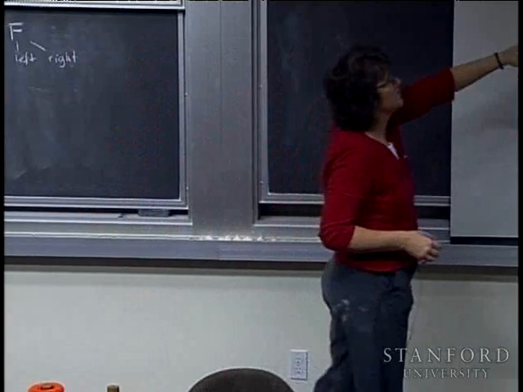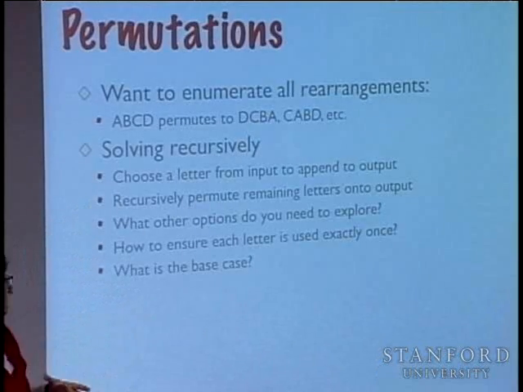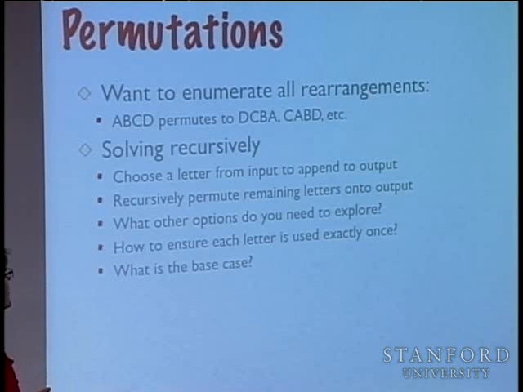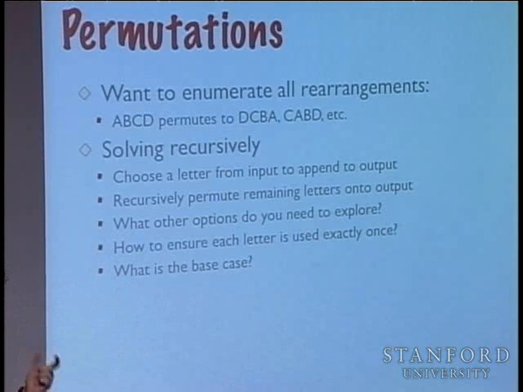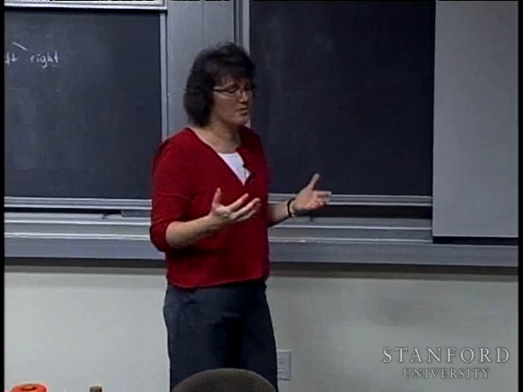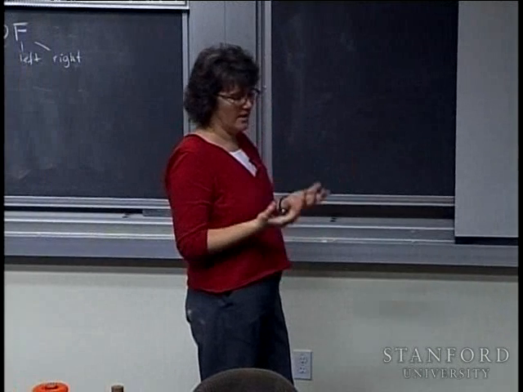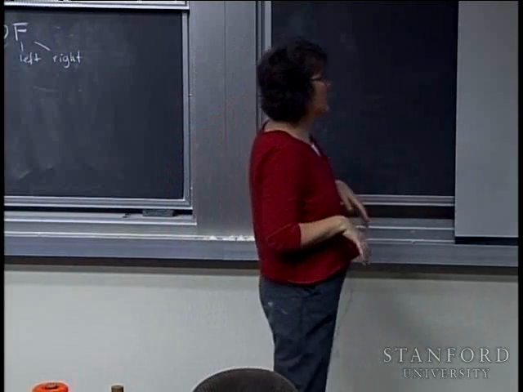So at any given stage of this recursion, I have these options: of all the letters remaining in the input, each of them needs to be tried as the next one to go, and then I need to recursively permute on this slightly smaller form of the same problem, where the output is one shorter. I've removed one letter from consideration because I've picked it, and the input is one longer. So at each level of the recursion, it's like one letter is shuffled from the output to the input. After I've done that n times, I will have created a permutation, then I can just print it, and I'm done. And if I do that through all the patterns, I'll get everywhere.